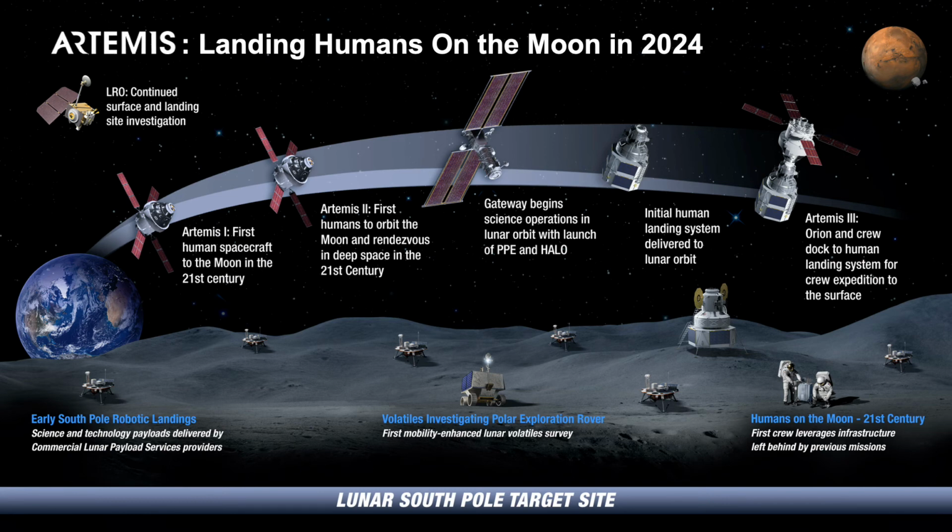The first one, Artemis 1, will have the Orion capsule launched by the Space Launch System, which will orbit the moon and come back, much like a figure eight that was done by early Apollo astronauts. Artemis 1 will not be crewed. Once we see all the operational systems and improve on them, then we'll send astronauts in Artemis 2 to go to that moon, figure eight orbit, and come back and return to the Earth.